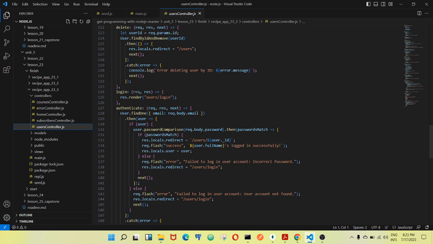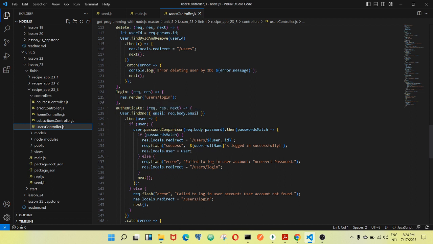So when the user logs in, it will render the login page under the users folder, and then after the user punches in their email and password, it will go through the request, response and next.